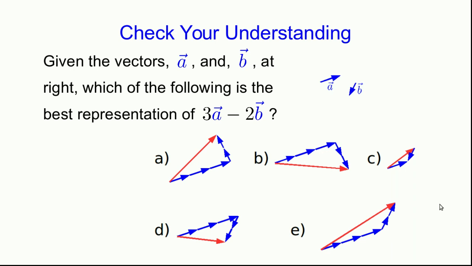So at the end of part one of this lecture I posed this question. How did you do? Well, note what we want to do because we're subtracting a multiple of b from some multiple of a is draw negative b. That will be useful. And whatever drawing is correct here must have negative b in it somewhere. Now notice there's only one of them that actually has a vector pointing in this direction. It's e.